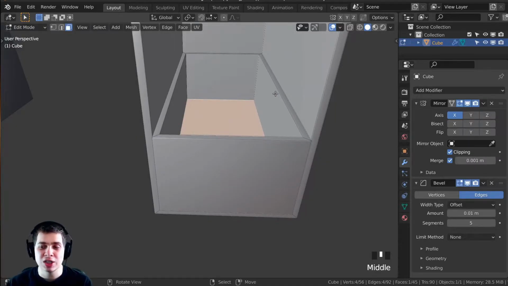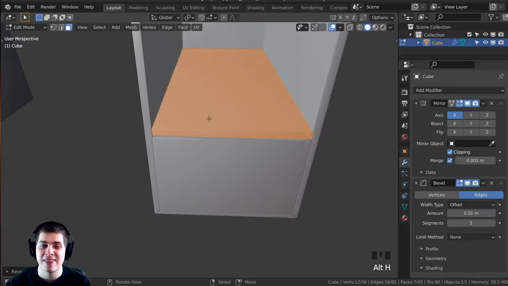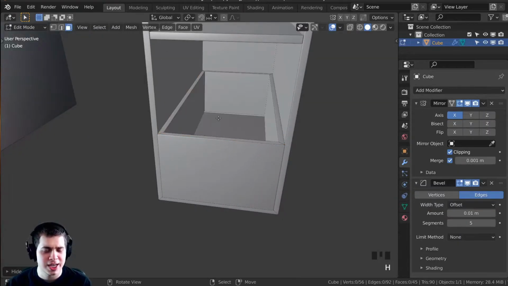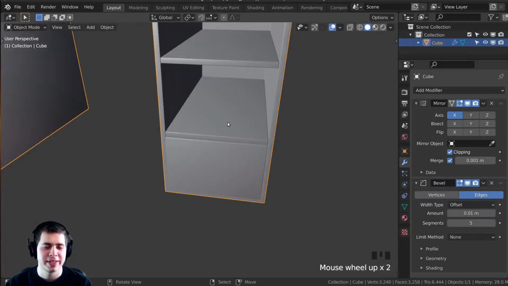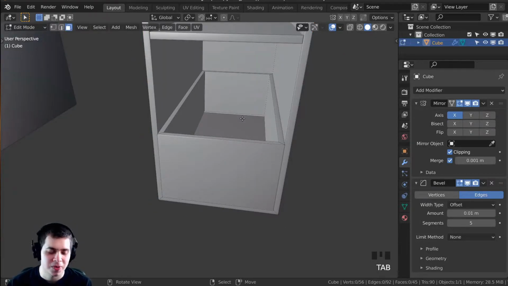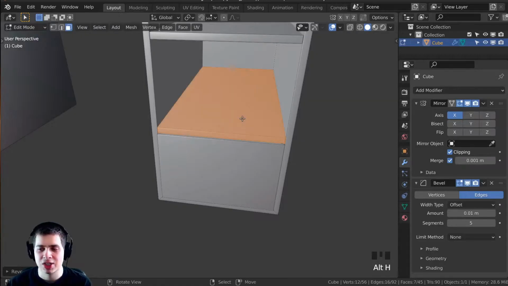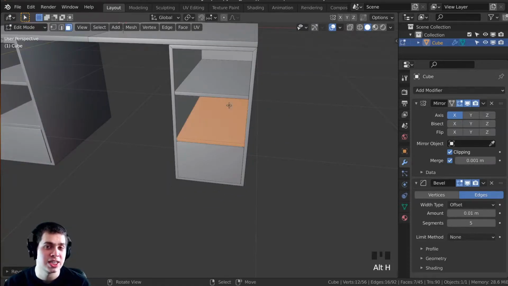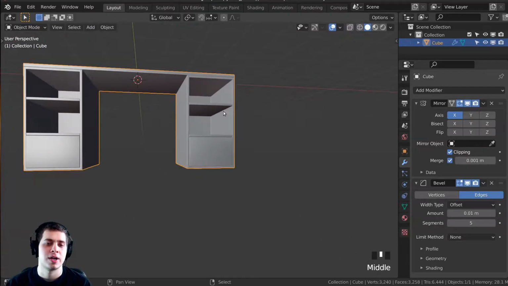So if you press Alt H now, that's going to unhide that object that we hid. And there we go. You can see when it was hidden, if you tab into object mode, you can see the vertices that are hidden. But when you tab into edit mode, we hid them, so they're hidden. But if you press Alt H, that'll unhide the object. So H if you want to hide things, then Alt H if you want to unhide them. All right, so there we go.